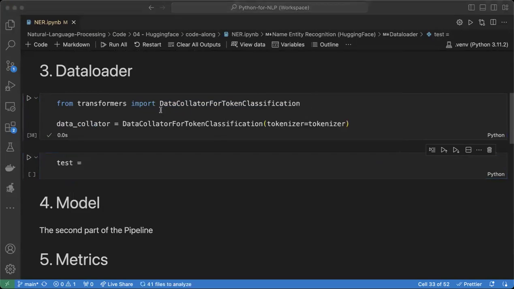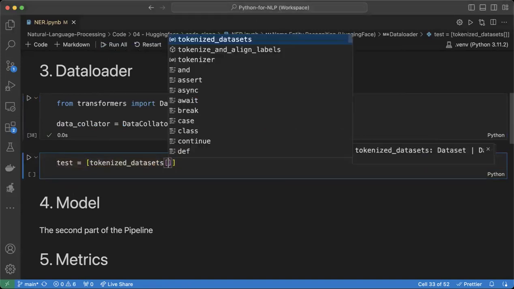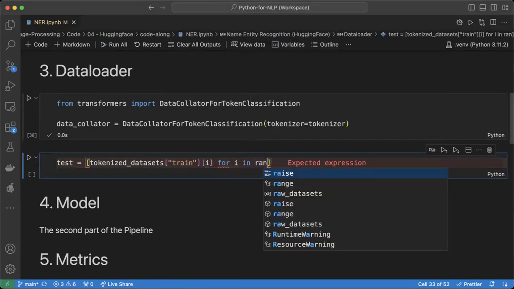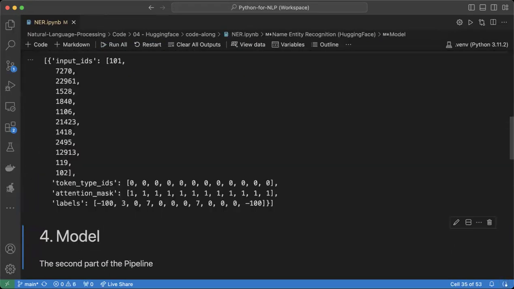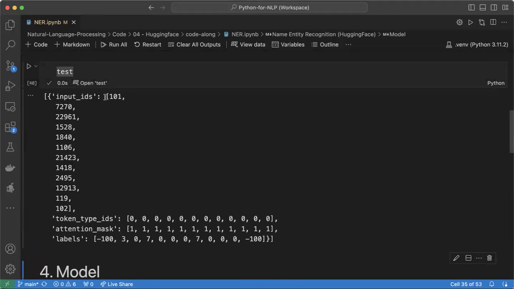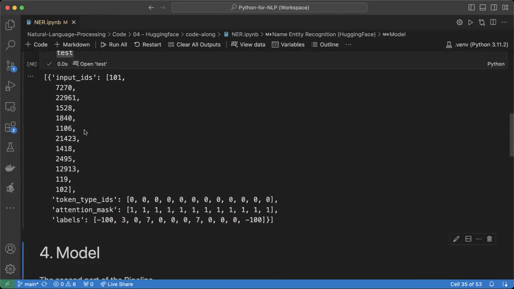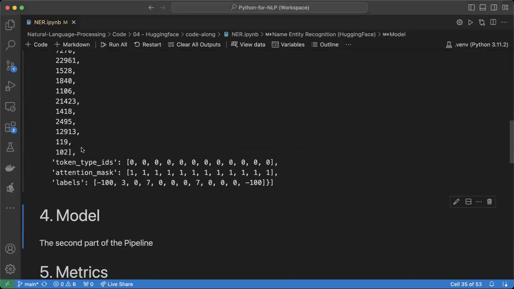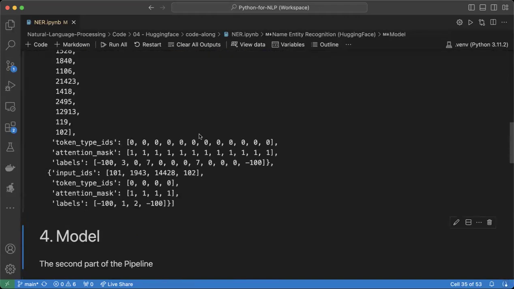Definitely, we can actually try. So we can say tokenized datasets, train, and let's say we have input for i in range 1, 2, and we can print test, right? And you can see that we have this thing, and we can actually run the data collator. I should put 2, yeah, just so that it seems like a batch, right?